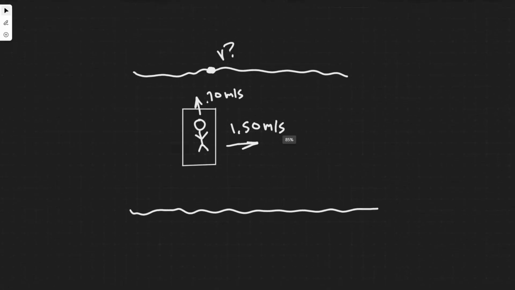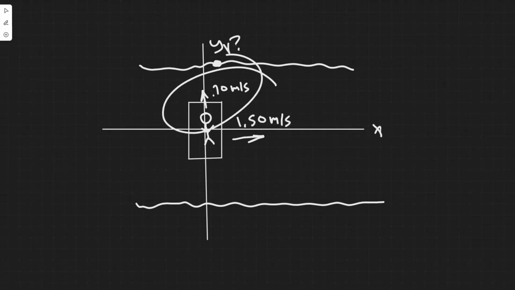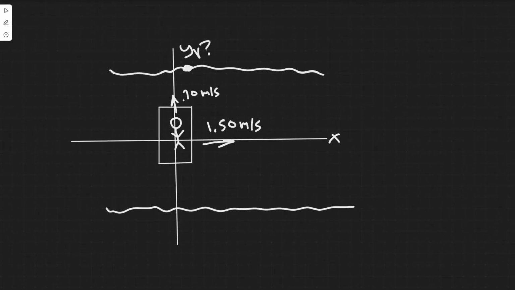And so the first thing we need to do is denote this as the y-axis. So this right here is going to be your y, and then this right here is going to be your x. So he's going to be walking with a velocity of 0.7 meters per second this way, and he's going to have a velocity in the x of 1.5 meters per second. So now what we want to do is understand his speed in each direction relative to that point, or basically just something not moving.